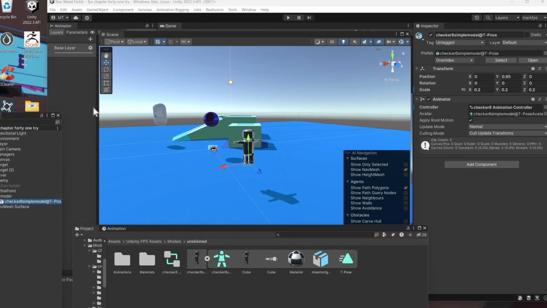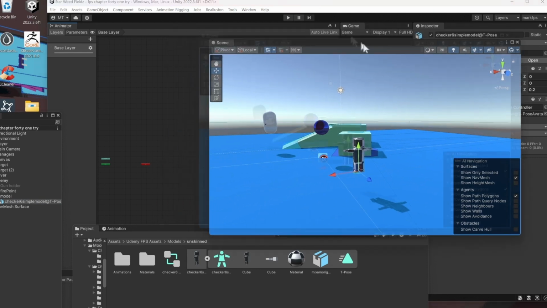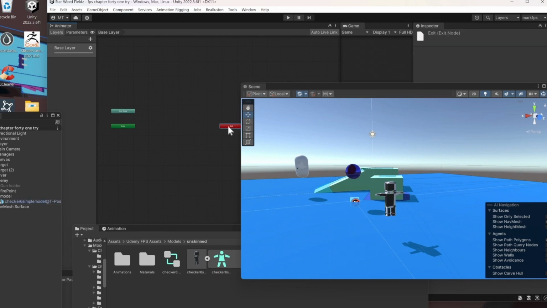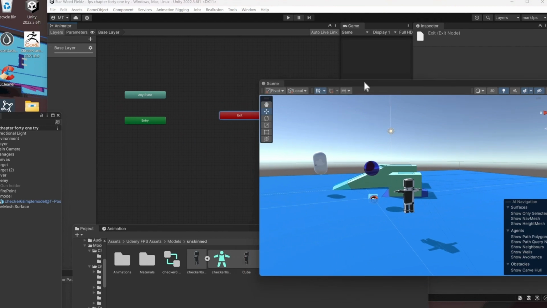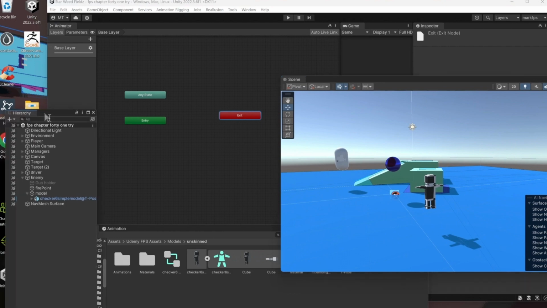Okay, a few more steps and we're all caught up to what we have with the so-called Kenny asset that we used. Just scrolling over to get to my animator controller window workspace, you zoom in. It's like the nodes in Blender. You hold down the middle mouse button to move it around, and you zoom in with the scroll wheel. I'm just moving the things in closer together so we can see it and work. In an animator controller, you have an entry state, exit state, and an any state. That's the default setting for an animator controller.